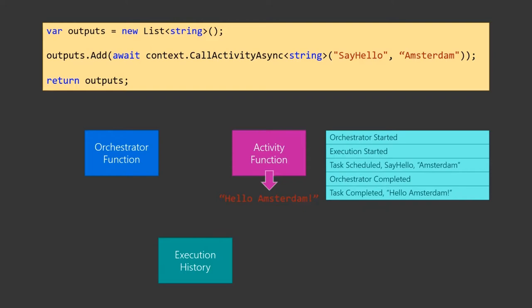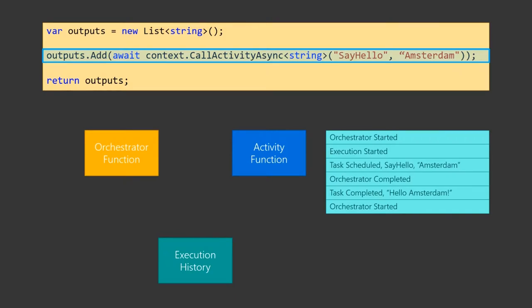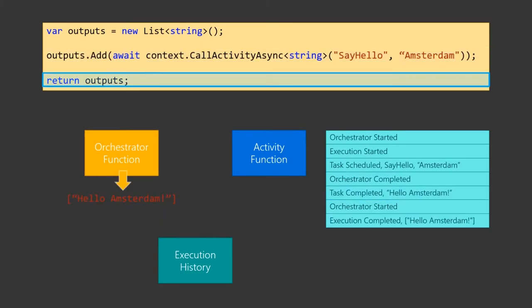At some point, we don't know when exactly, but it will restart. The orchestrator function, from having that event just dequeued, will eventually restart. And it's going to go through the code again, the same thing, line one, line two. When it gets to the second line, it's going to do exactly the same thing it did at first. Look at the execution history and ask, did we ever run that function, say hello Amsterdam? And the execution history this time is going to say yes. We had this function called say hello, and the result was hello Amsterdam. So we don't even need to schedule anything else because we have our result, and that result is going to be added to the outputs. As soon as the output is done, it's going to return output hello Amsterdam. The orchestrator had started, but now the execution has completed with those results.